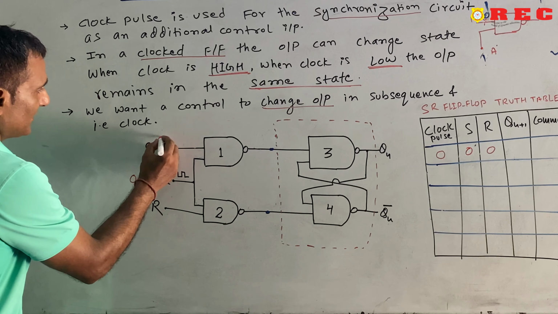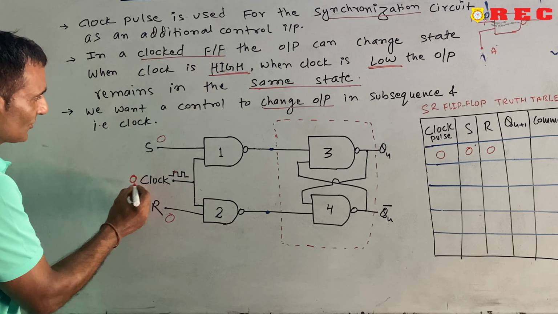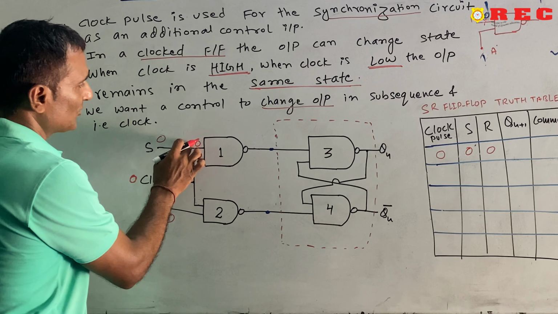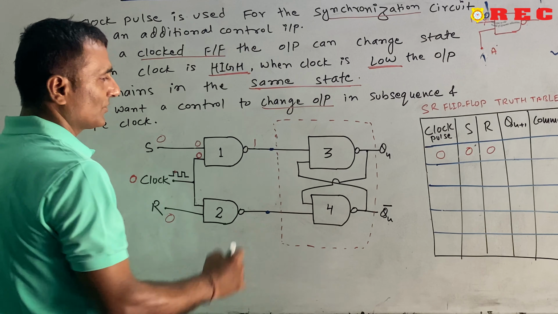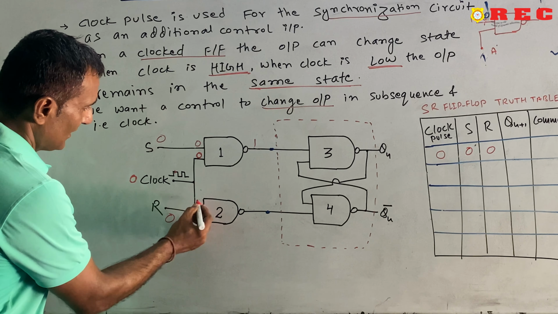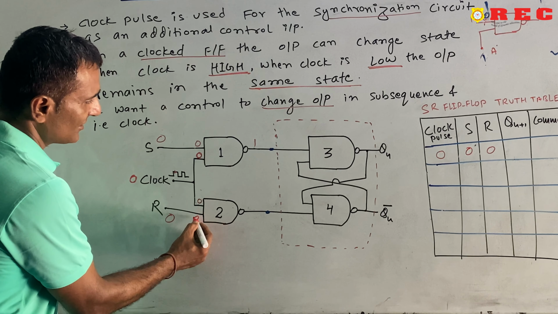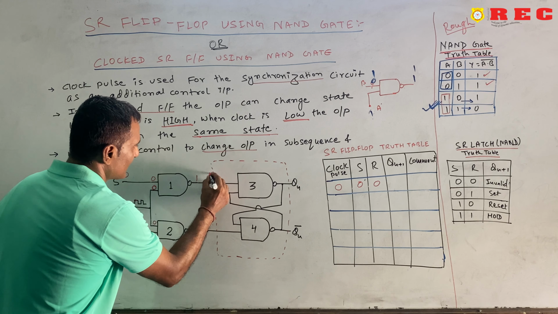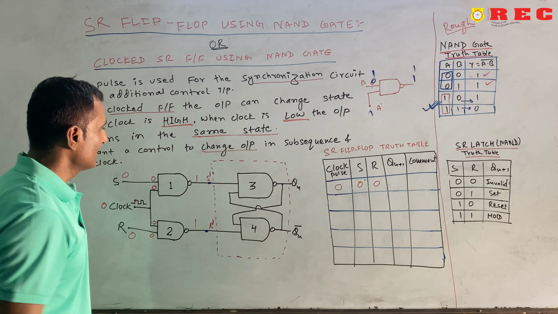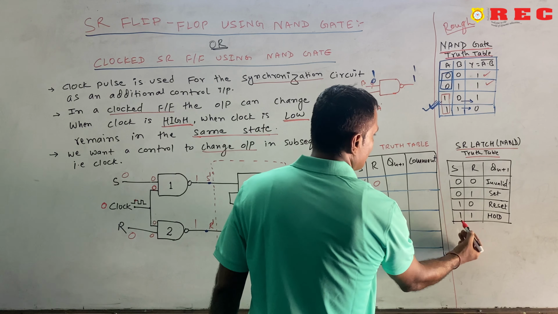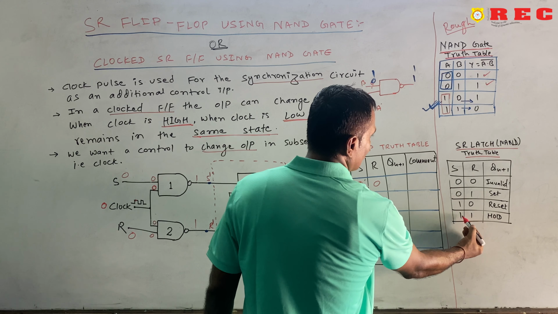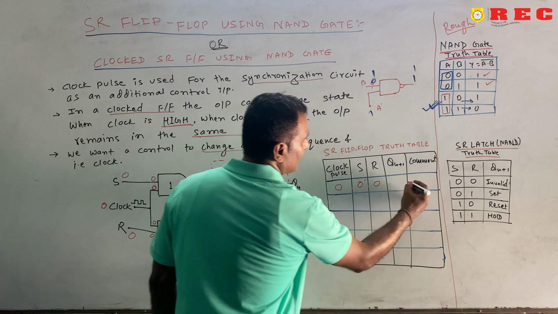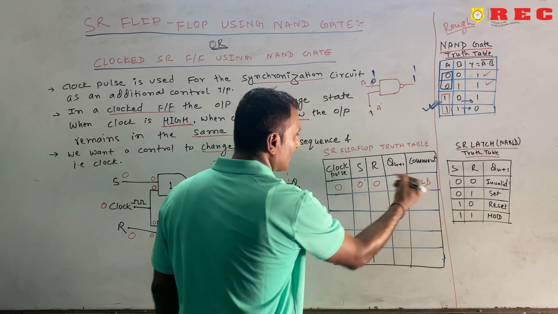Now here, if S is equal to 0, R is equal to 0, clock is equal to 0, we have already seen that if this is 0, whatever the other input will be, the output will always be 1. Here also, if this is 0 and R is equal to 0, again this is 0, this will also be 1. And suppose I put the names here S dash and R dash, so the 1 1 is here. What we are seeing here, if S dash is 1, R dash is 1, that will be the hold condition. So we can write here, this is the hold condition.